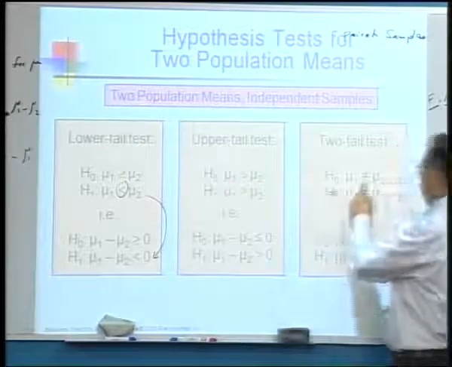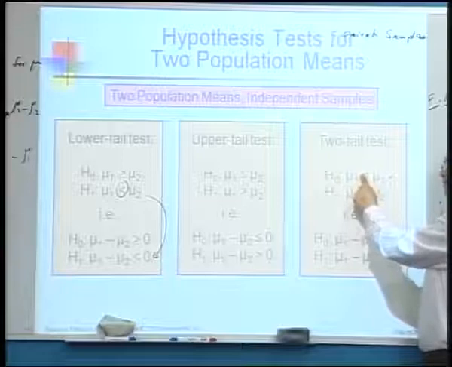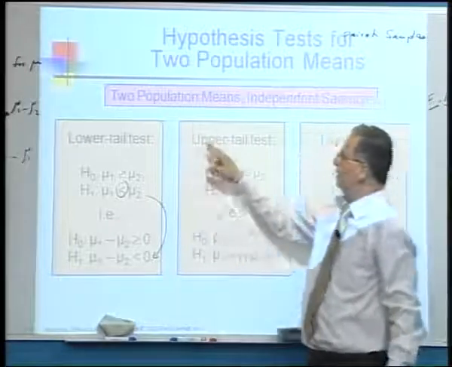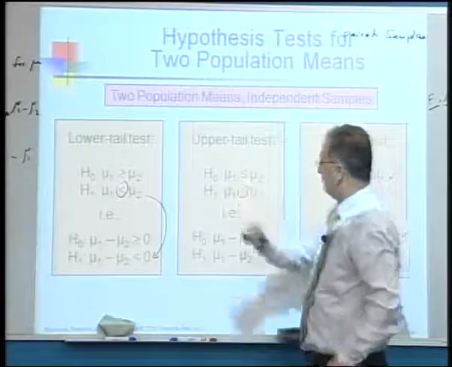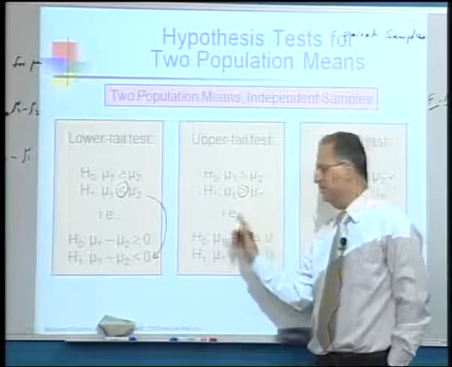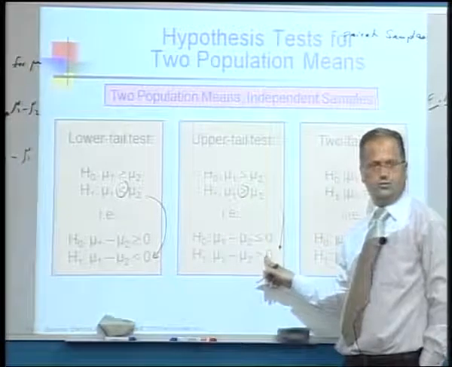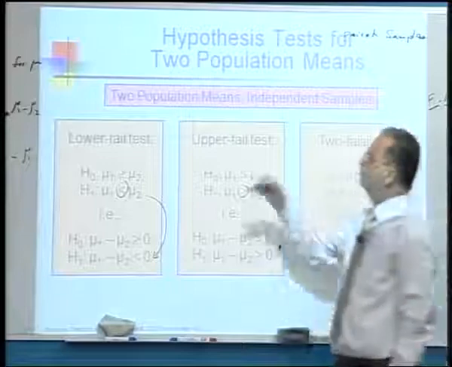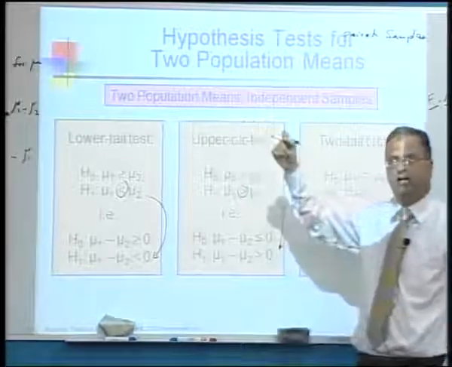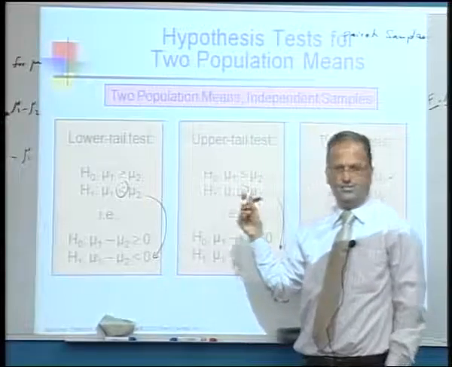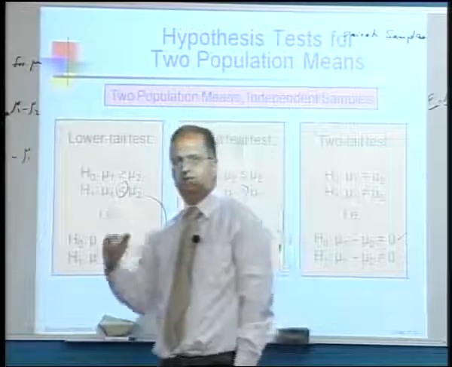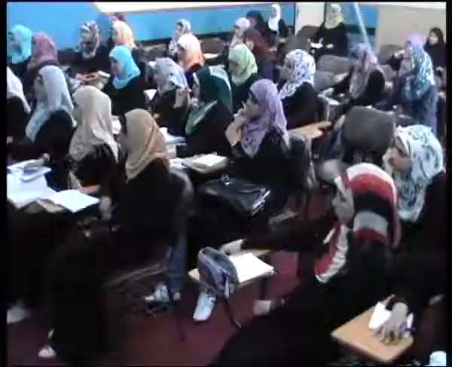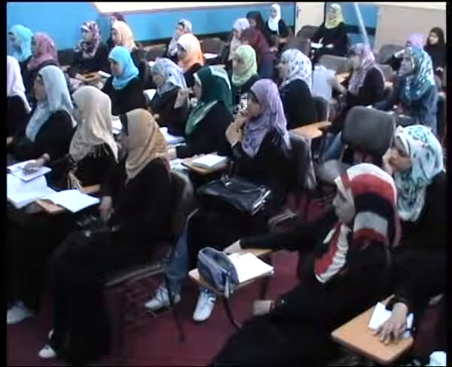And as we mentioned before, the equal sign appears only under the null hypothesis. So for the two-sided test, the equality appears just in the null hypothesis, as well as for lower and upper tail tests. For the upper tail test, again here we have mu1 is greater than mu2. It means the difference between these two population means is above 0, greater than 0. So that's the new scheme for formulating or stating the null and alternative hypotheses. It's quite similar to the one we had discussed in chapter 9. Any question? So this is step number 1 for performing statistical hypothesis testing.